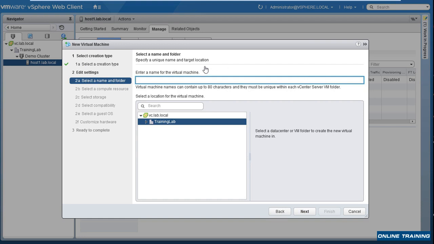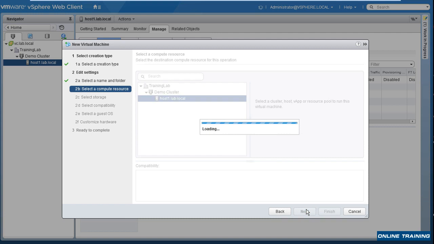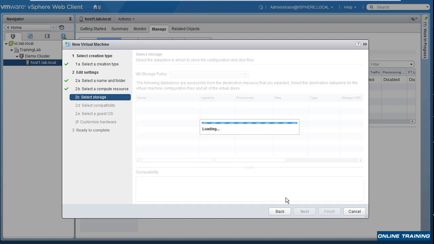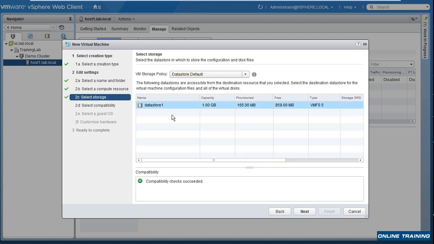And then I'll simply give my virtual machine a name. I'm going to call it Rick Krishi Demo. And I'll choose the virtual data center that my virtual machine will reside in. If I had created any virtual machine folders, I could choose a folder here, but I don't have any of those. And I'll pick the ESXi host that the virtual machine is going to run on. Then I can go ahead and select the data store that the virtual machine's files will reside on.